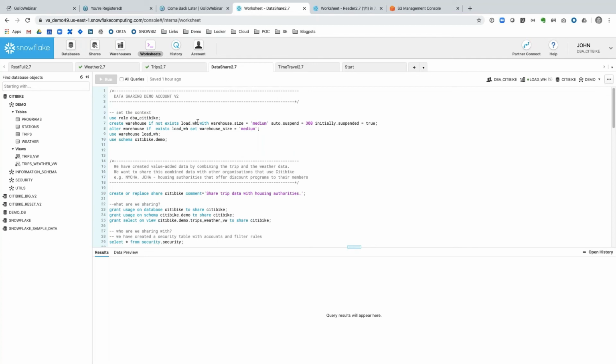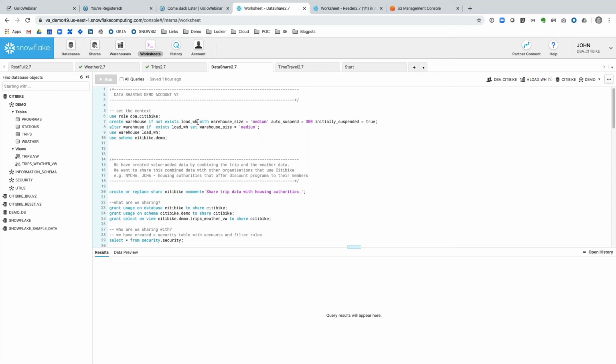Okay. Just quickly, I'm going to introduce the concept of data sharing. What data sharing means in Snowflake is that you can create a data set and share it with someone else. They could be a Snowflake customer, or you can create a Snowflake account for them, a reader account, which is a read-only account. So they can log in over the web in their own account and see data that you're sharing with them.